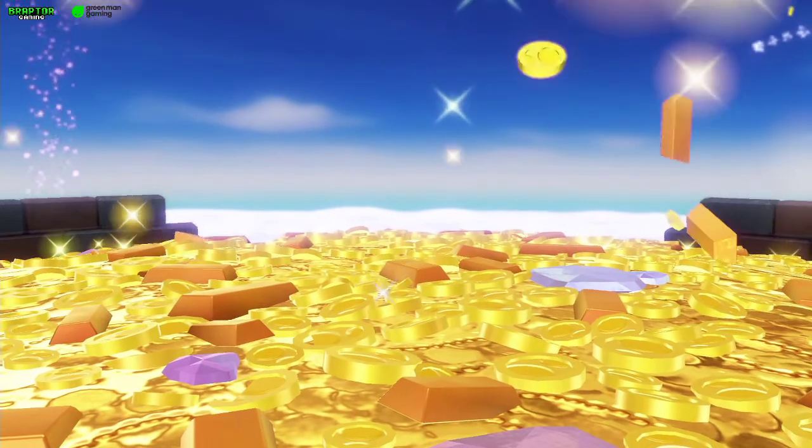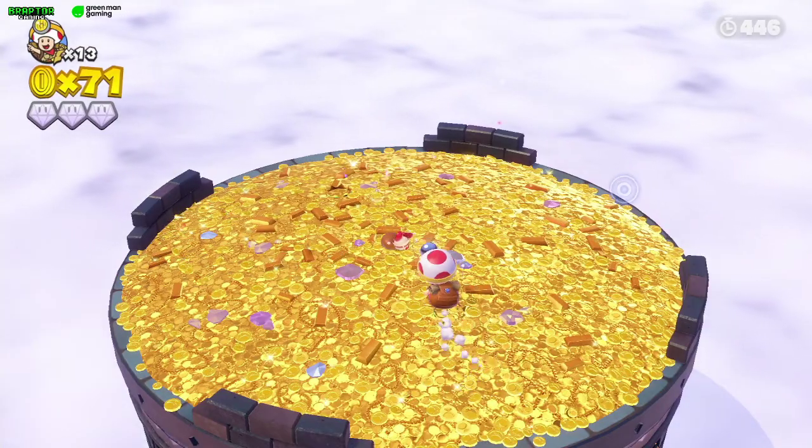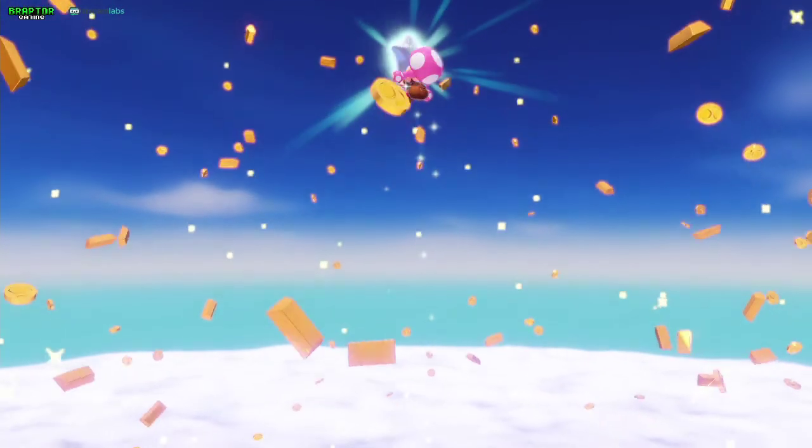Well, that's it. Now you just talk to Toadette and grab the star. Actually, you're gonna have to pull her out of the treasure. And the rest is cinematics.